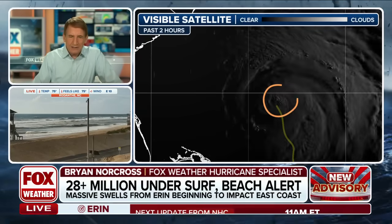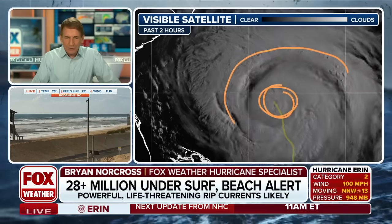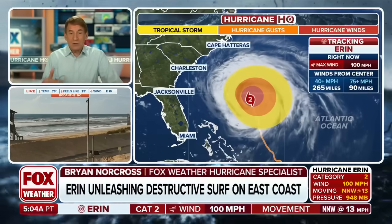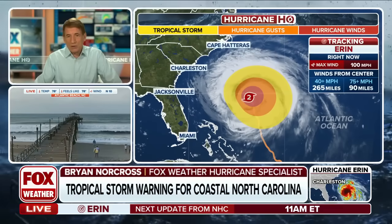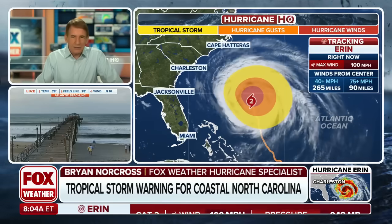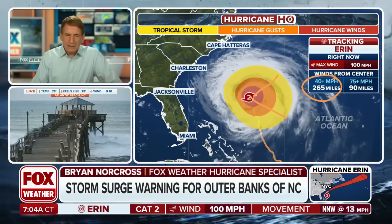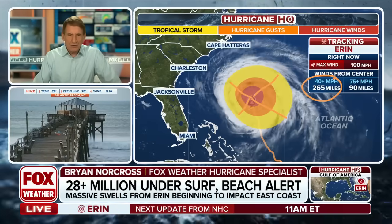And here we can see there's the core where the strongest winds normally are, but in this case, the winds are also very strong in this band that's way out here. This is why this band is going to come close to the Outer Banks, as we're going to look at here in a second, and that's why we have the watches and warnings up that way. The Hurricane Center estimates how big the system is, 265 miles from the center, and that's in this direction here. It's a little bit less in this direction, and considerably less in these other two directions.